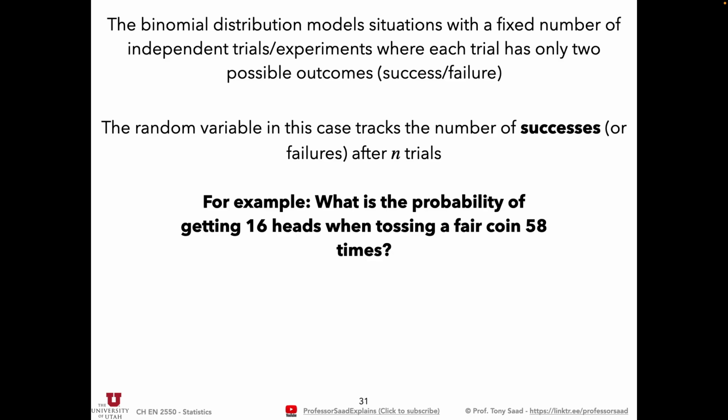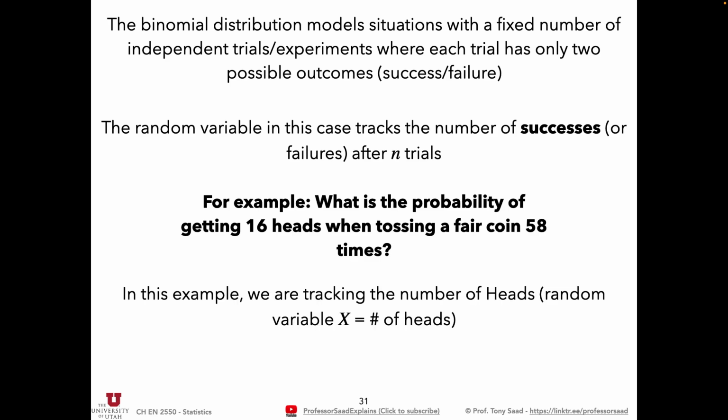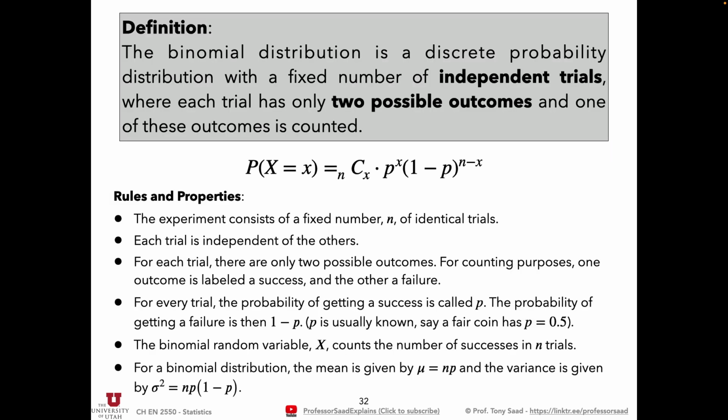Now imagine you wanted to do this with a standard probability calculation. You've got to work out the math, and unless you're a probability guru, it's going to take you a minute to work this out. But with a binomial process, it's a simple one-line function call. You get the value, and you're done. Okay. Now, in this specific example, we are tracking the number of heads. So our random variable is the number of heads, and we declare that as the success. Okay, so let's get deep into the math. The formal definition is the binomial distribution is a discrete probability distribution. It's a probability mass function. It has a fixed number of independent trials.